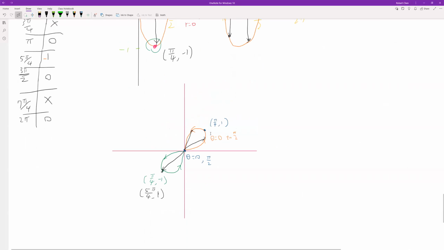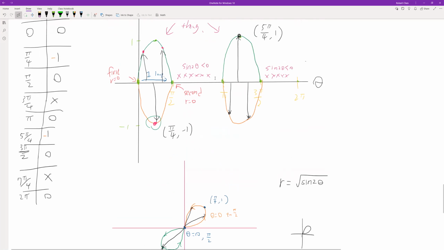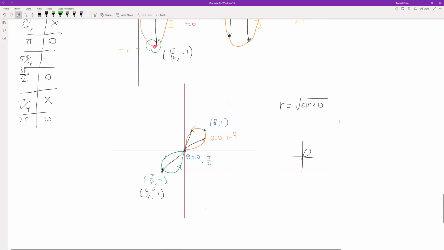All right. So we know that the graph looks like this, right? But for the positive part, it has the rotation of this. It's going to start here, come back down, stop, right? And then when it hits pi again and then goes to 3 pi over 2, it's going to go like this again. So we do this part first and then the second.